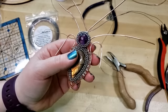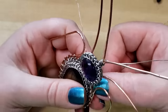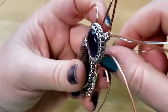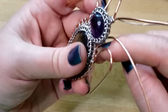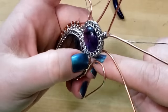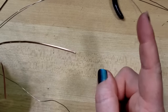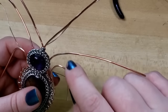Let's see if zooming in is going to be any use. I'm going to try really hard to stay in frame. Bear with me. So one and two, and then coming around. Because if you see, I had exited on this side of the wire, so I'm gonna wrap around on the back side, and I'm gonna go one and two and three, because this wire is traveling farther than this wire, and I want them to keep pace with each other. So it's gonna take a lot smaller distance to travel, boop, as opposed to being on that far outer edge.